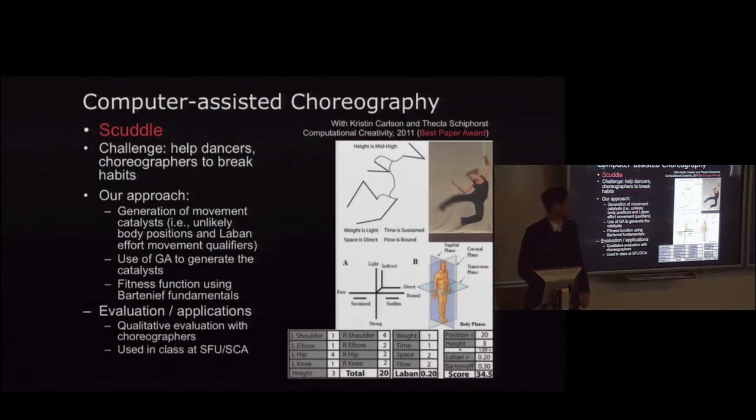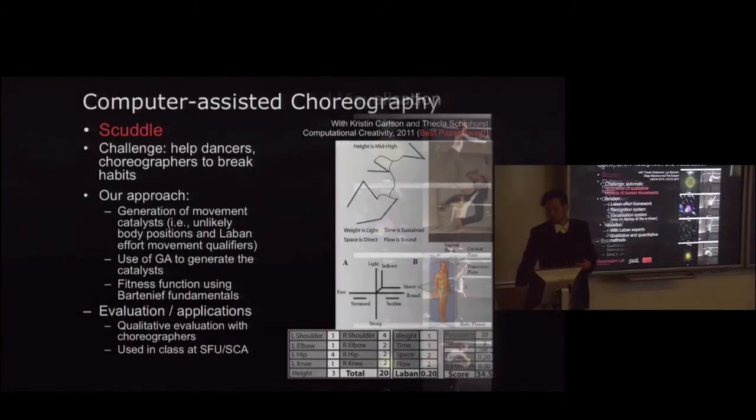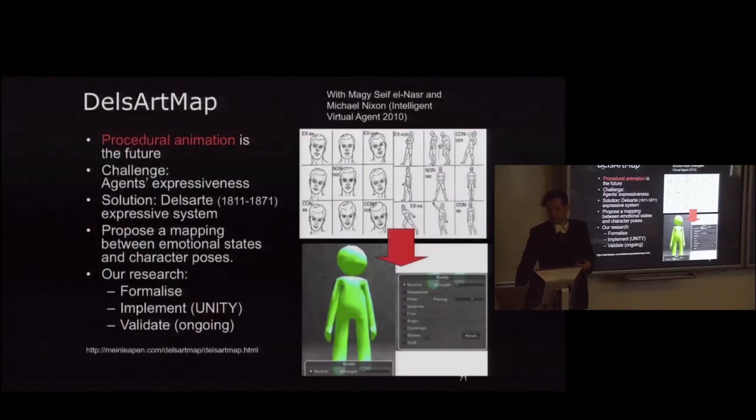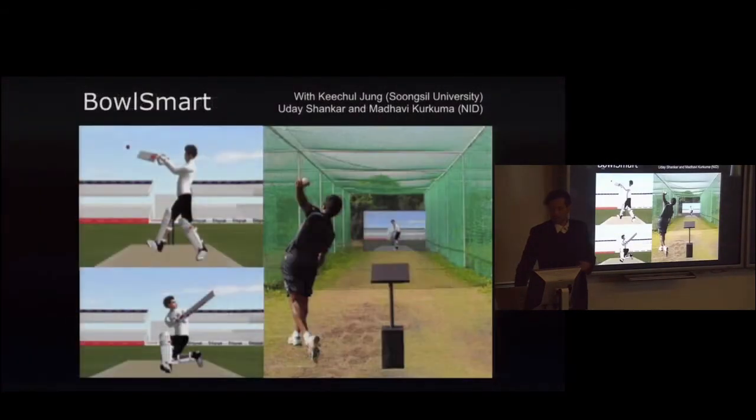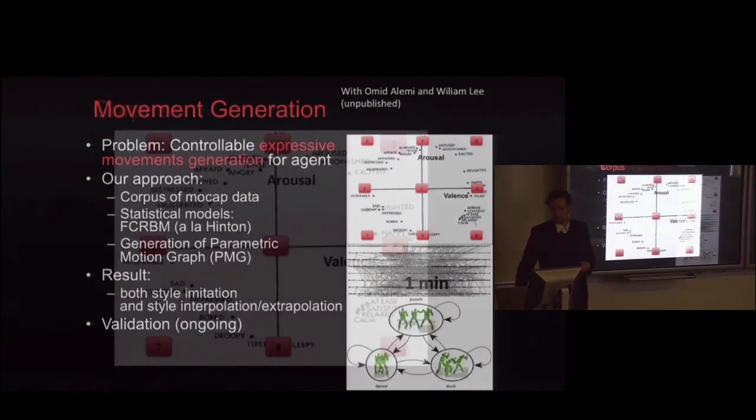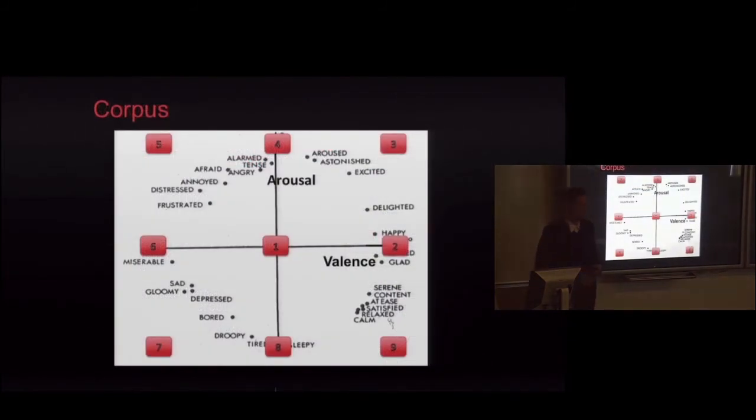So we did a number of systems that have to do with generating movement. We got a best paper award early on with that, but the newest generation of systems that we work on is really applying this idea of style imitation to the generation of movement, and the idea is to learn from mocap data, where we have, in that case, 2 actors that do a series of movements, walking, sitting, pointing, things like that, and for each movement they would do it 9 times. They would do it in the most natural possible way. They would do it as if they feel super happy, or they act as if it's super happy. As they're happy and excited.